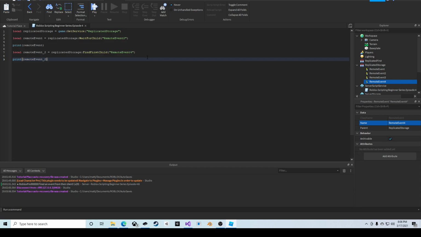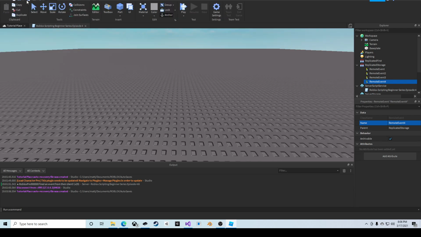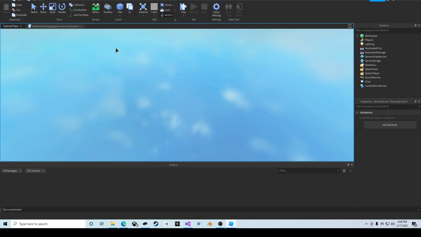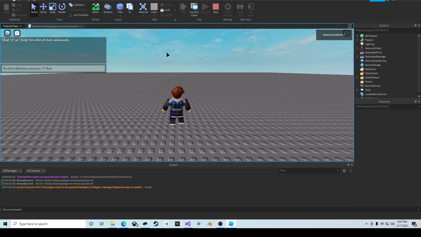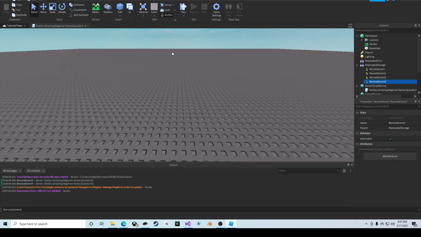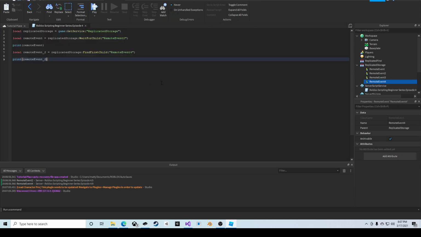Well, more so FindFirstChild, because you're looking for a specific object inside the folder, the tower that you placed. But either way, as we'll see, I believe FindFirstChild does actually do a wait, and it basically searches through the table of items inside of a folder or something like ReplicatedStorage for the specific item.